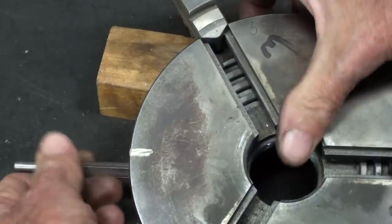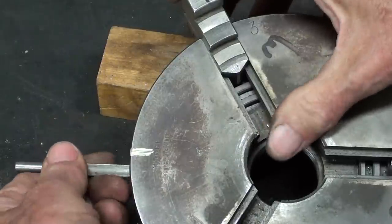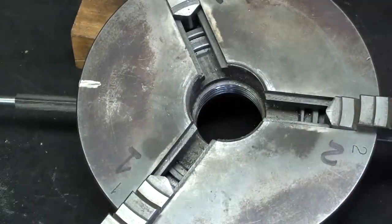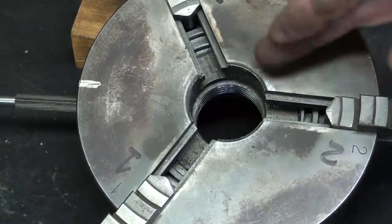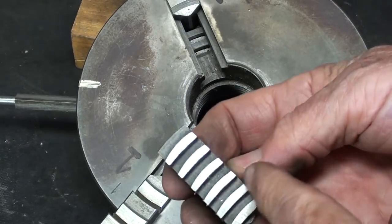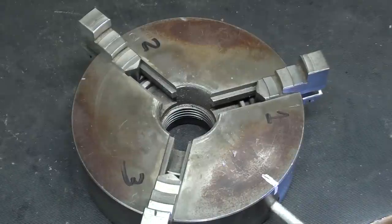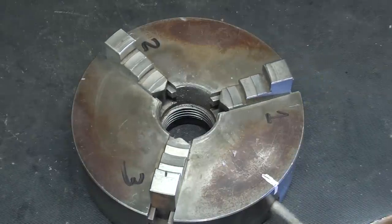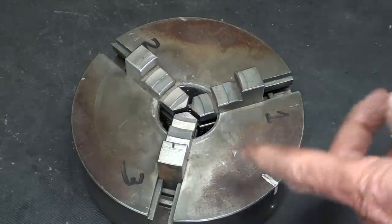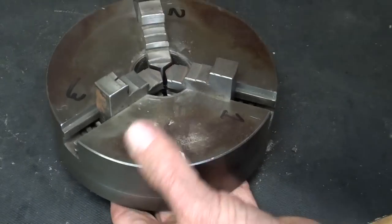I missed it a little bit, got to back up. There we go. Now, with the drill, I'll run them all up at the same time, and we'll see if they meet at the center. If they do not, you have missed one of the jaws by one tooth. Okay, here we go. Let's see if they meet in the center. And they come together properly, so these jaws are installed correctly, and the chuck is ready to use.